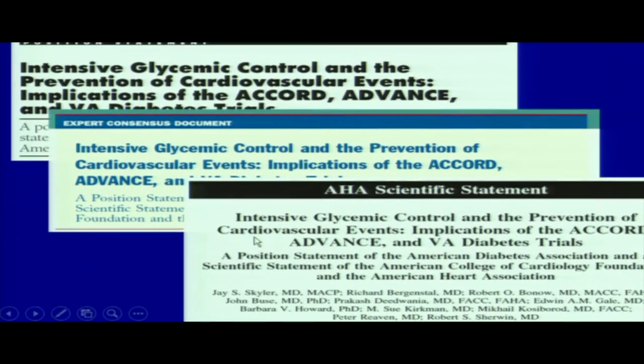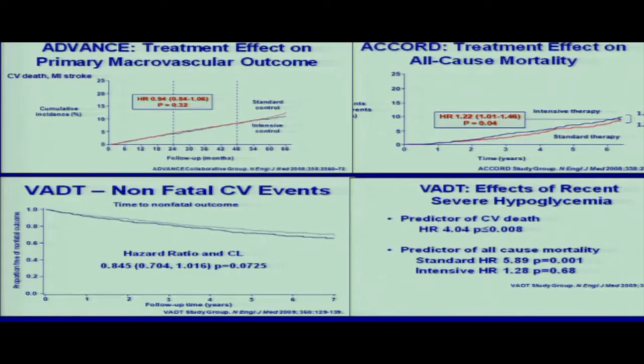There are several studies, 3 large studies, all of them somewhere between 3,000 to 10,000 patients, that look at whether, if you maximize glucose control, you can prevent heart attacks or cardiovascular complications. And the answer is no. So this is the ADVANCE trial, 10,000 patients, studies done mostly in Australia, New Zealand, and Canada. No difference in glucose control.